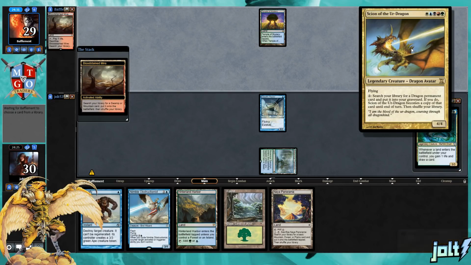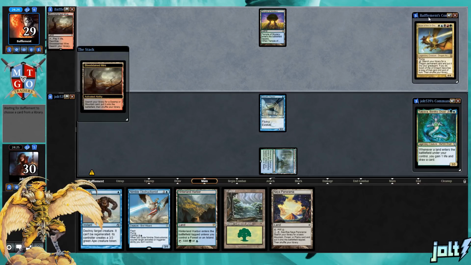Flying, 2 mana activation: search your library for a dragon permanent card, put it into your graveyard. If you do, Scion becomes a copy of that card, then shuffle your library. But yeah, with Tatyova, when you're drawing cards off of land drops, it just really enables any sort of silly thing that you want to do. And Bird Tribal is definitely it.